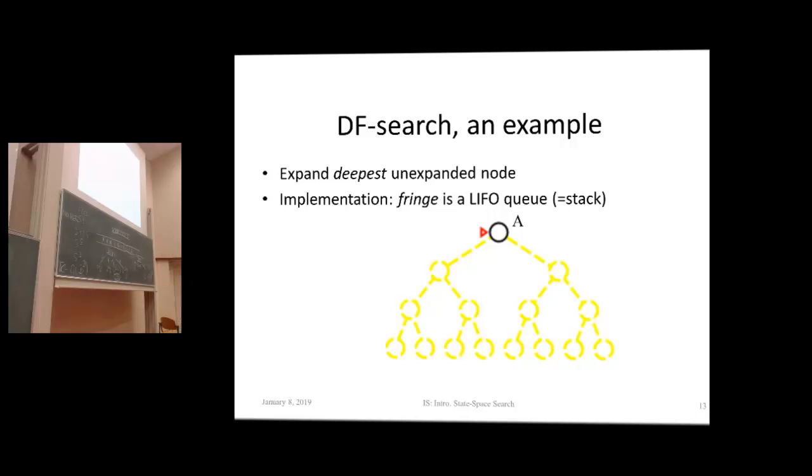There is the depth first search. If one is the breadth first search, you can already imagine what it does. It goes depth first, searching for a solution until it reaches the end of the search space. And you do that by a very simple trick: you use a different data structure for your fringe. That is a LIFO queue, a last in, first out queue, which is also known as a stack, as a data structure.